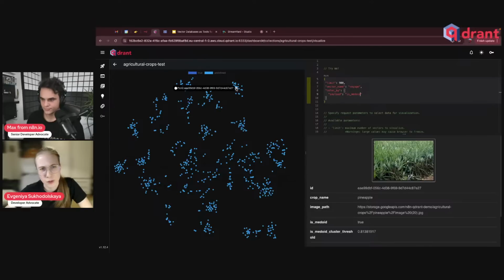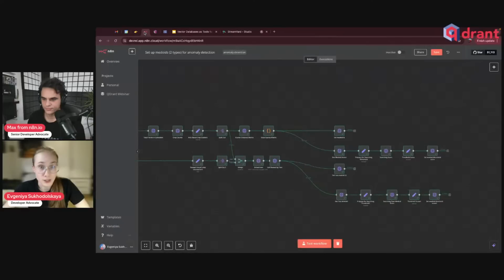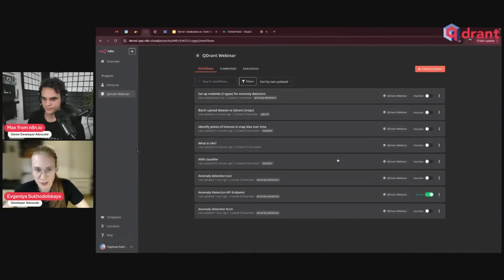Looks pretty central to me, right? So this is the perfect pineapple for our mathematical model. And now it's going to guide our cluster borders. So outside of these cluster borders, everything will be an anomaly to our pineapple class. Well, that's going to be seen in practice. So yes, and the last step, I mean, one of the last steps, is to show you a tool which is actually going to be used by an agent, an anomaly detection tool.